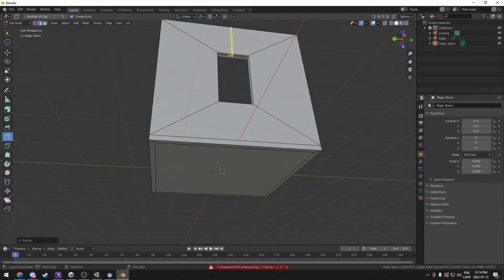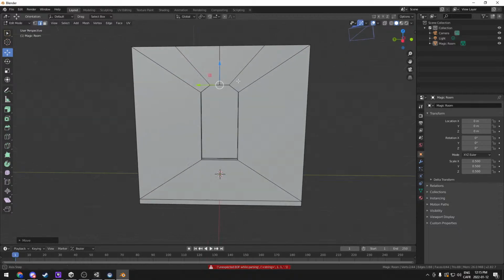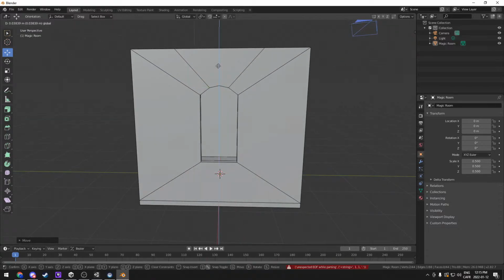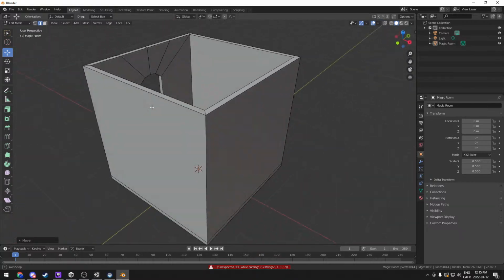Cut loop. Okay. Let's make it kind of low poly. Grab this and this, move this up. As such, and we'll take the edge in the center and move that just a little bit as well. Have a little archway thing going.